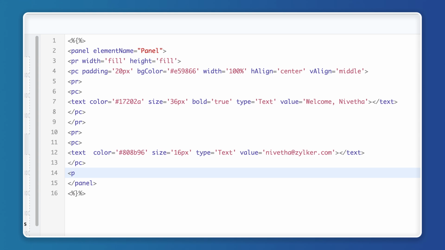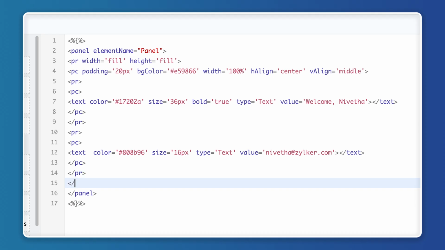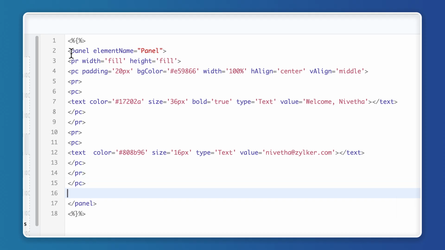Initially we opened two tags, right, PR and PC tag, to have the panel element. So I am closing that as well. Closing the panel column, I have closed this particular tag and again closing the PR.